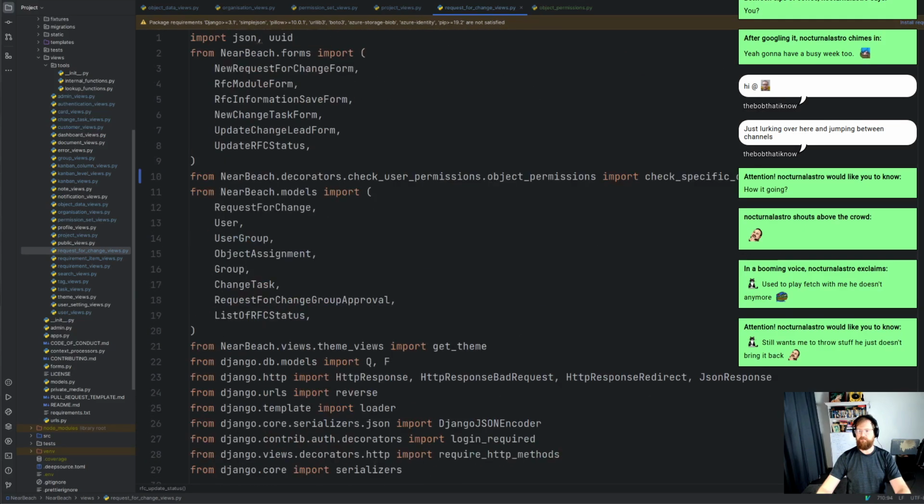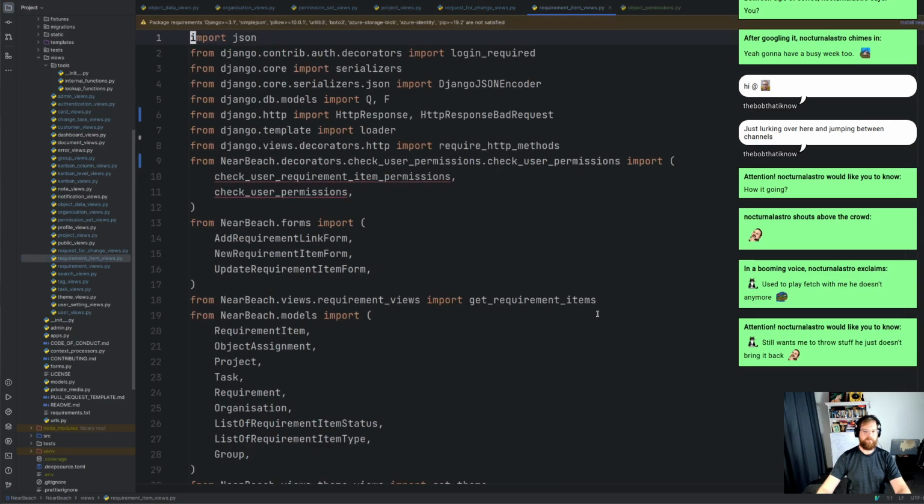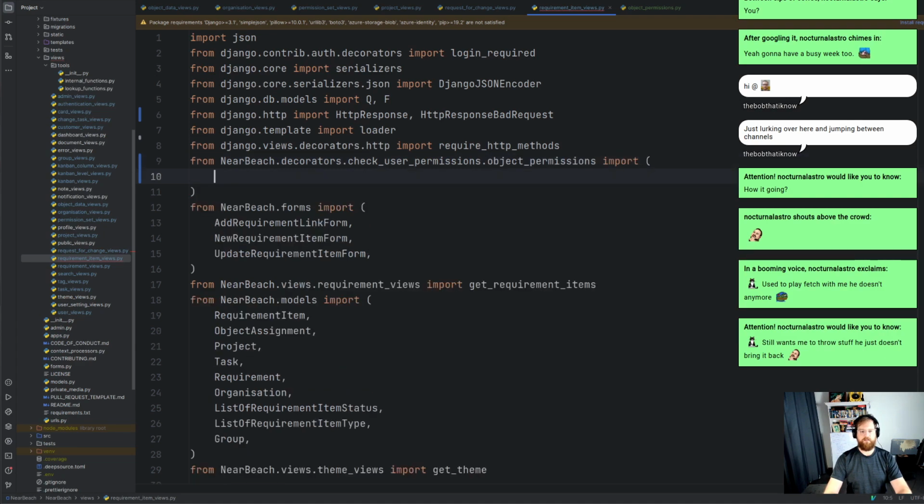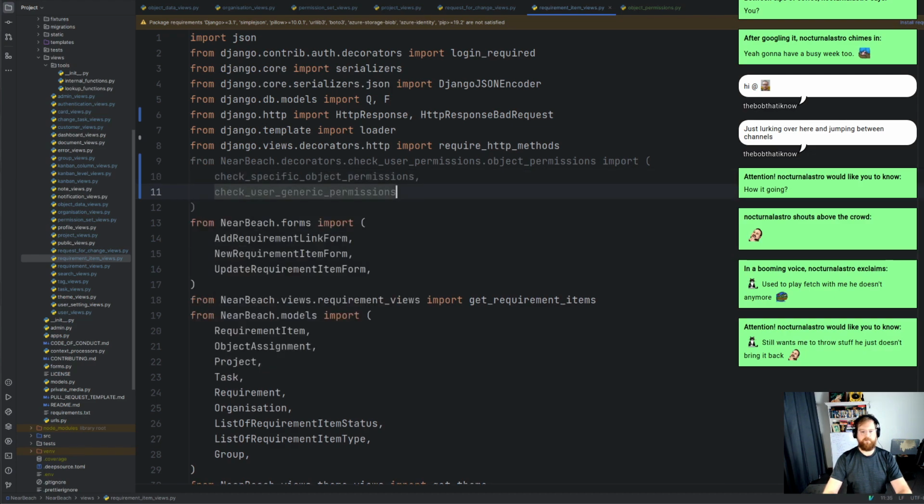All right, so we've just done request for change. We've got requirement item permissions and check permissions in here. So from django.views.decorator, NearBeach.decorators.check user permissions object permission import check specific and generic.